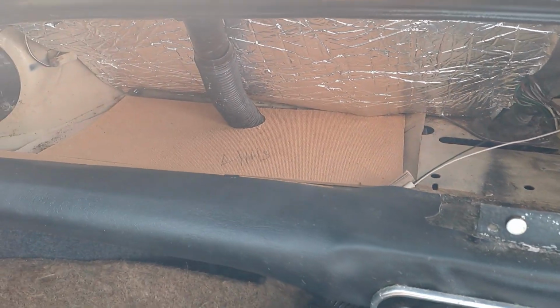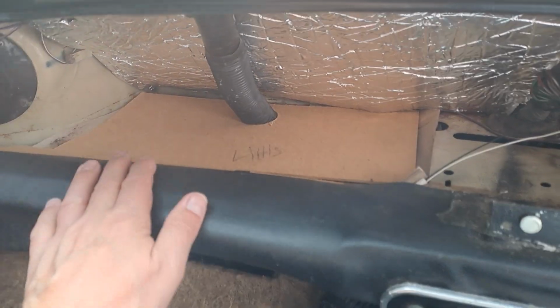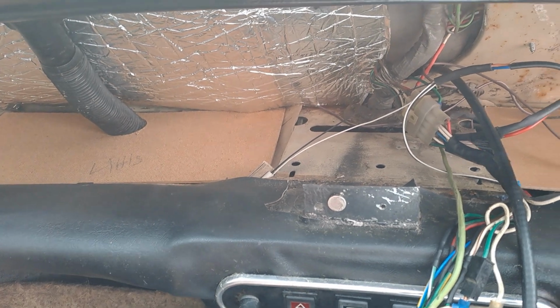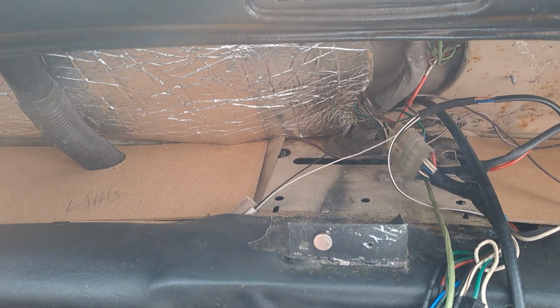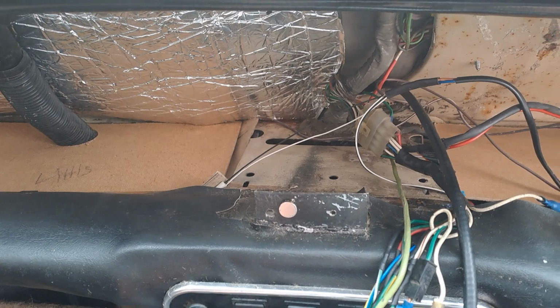I've filled in the area. I drilled a hole there for the vent pipe, the windscreen. The idea is to get the dashboard liners. If you remember, there was a light blue dash that I put in here. I didn't like it and I decided to go back to the original.